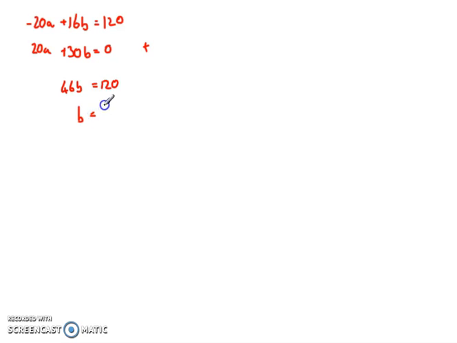So I can say from that that b is equal to 120 divided by 46, which then simplifies down to 60 over 23. So there's my value for b. What I do is I now plug it into these equations or the previous versions of it in order to get a. So I'm going to take the equation minus 5a plus 4b equals 30. So from it, I can say that 5a is equal to 4b, take away the 30.